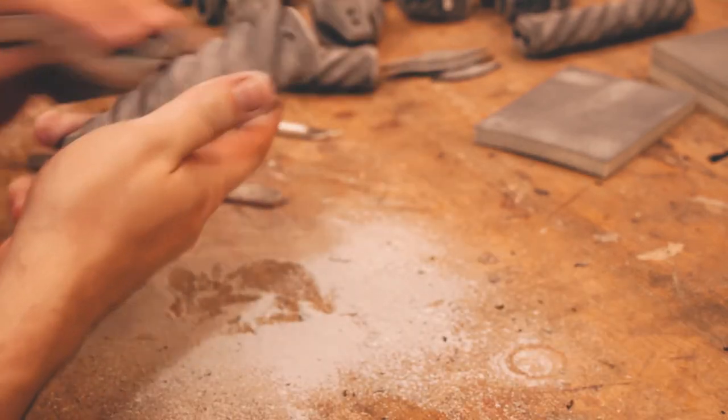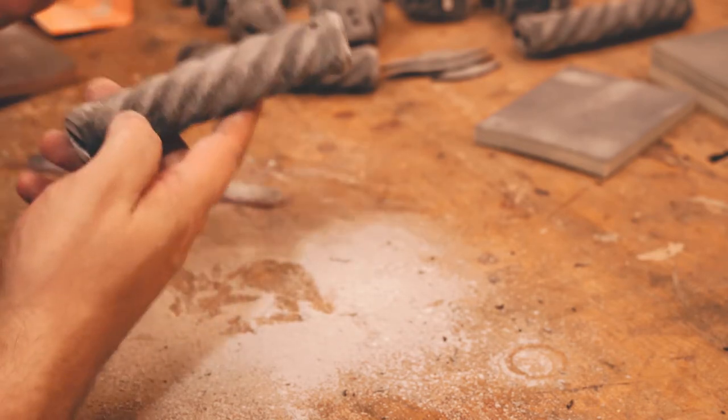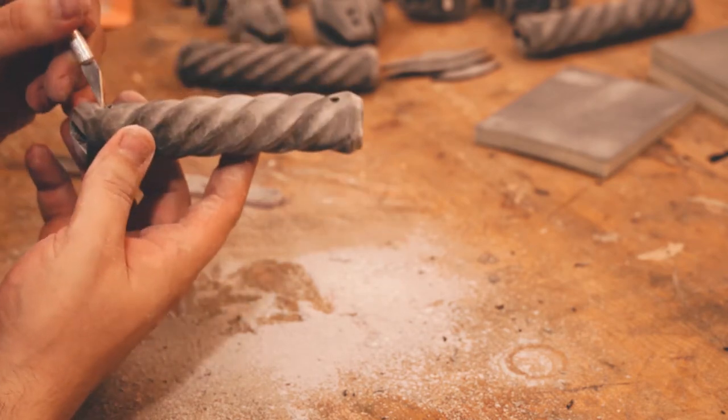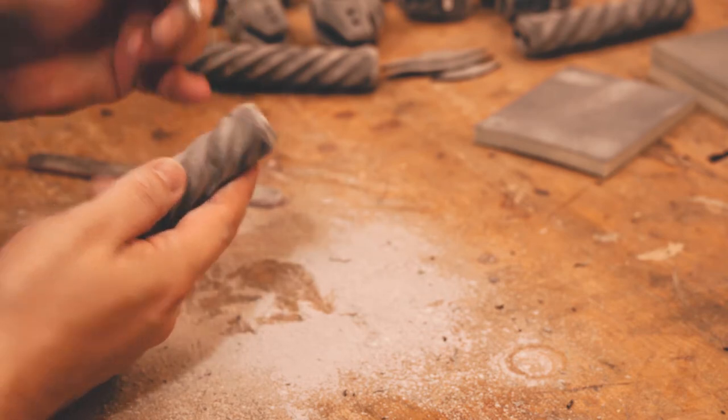Next up is sanding all the parts again with a fine sanding paper or sanding sponge before starting the paint job. For the grips, this was still a bit more work than expected due to the twisted shape that I modeled, but it really paid off as you will see in the end.